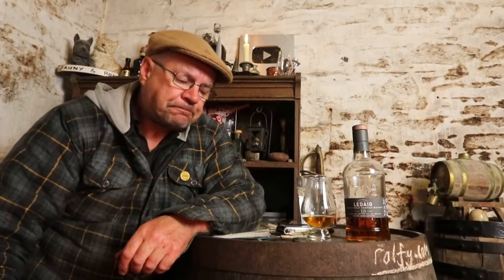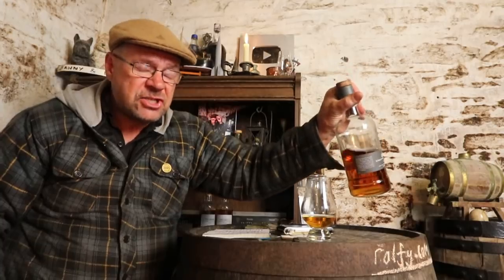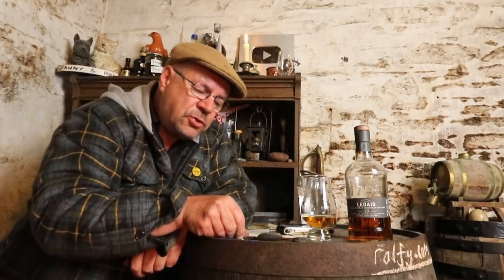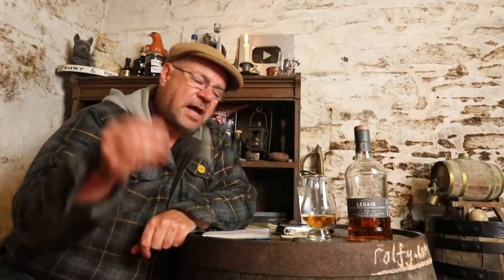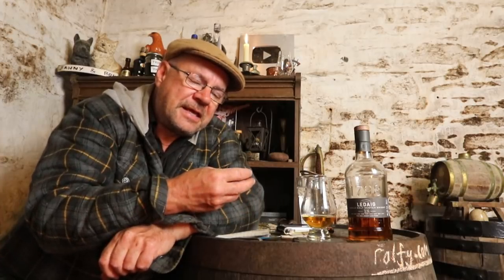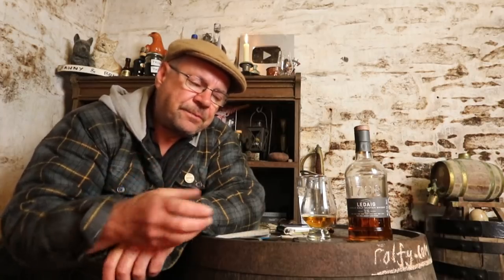You will come to a point where you've perfectly pitched the amount of water added. From experience with this whiskey, I put a full teaspoon — five milliliters — into a standard measure, knowing that would work. Now, tasting it 20 minutes later, I'm adding a dozen more drops of water, but after that no more. From practice in my blending room I know that's as much as the whiskey will take. It becomes quite expressive in its range of flavors, more mellow, slightly sweeter, and the oak cask influence becomes more proactive and present.